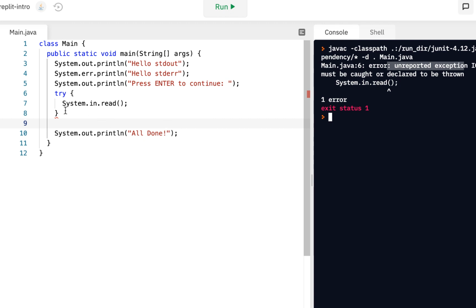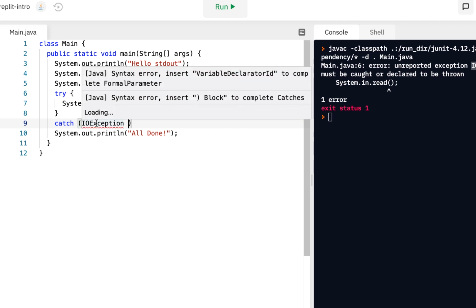Now, an exception is if you try to do something and it doesn't work. Well, here we're putting it inside of here. But if it doesn't work, notice it says must be caught. Well, what that means, we can say catch. And what we're catching, notice it tells us right here, unreported exception, IOException. So I'm going to put IOException, and this is the data type.